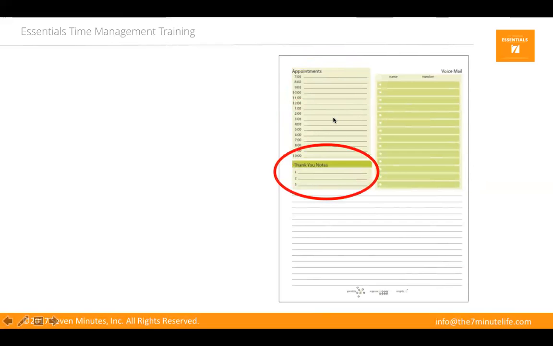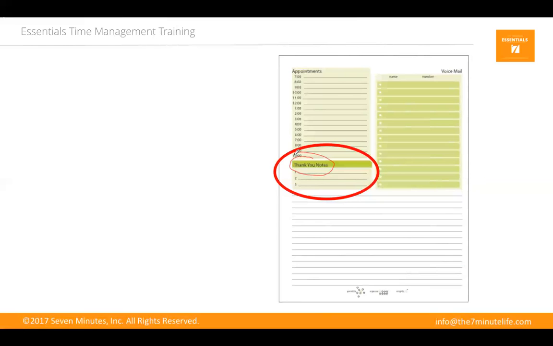We get more comments about this segment than almost anything else. When was the last time you wrote a handwritten thank you note? Literally, calling up a client, having a great meeting, then you sit down at your desk and you write a thank you note. Dear John, thank you so much for our meeting today. It's always awesome to see you. I love seeing the pictures of your kids. Sincerely, Allyson Lewis. It takes me longer to address the envelope and put a stamp on it than it typically does to write the note.